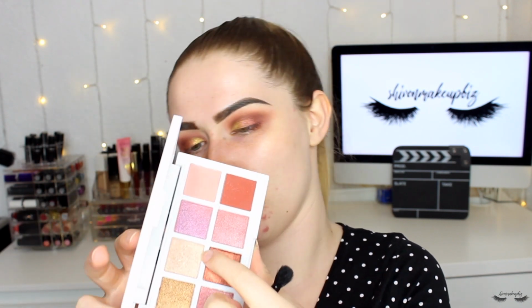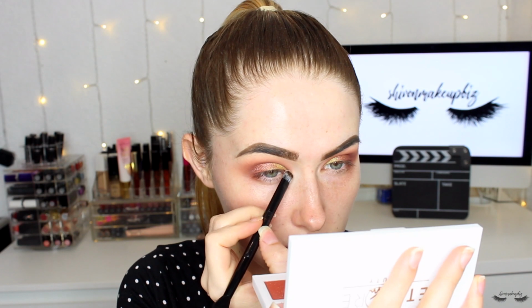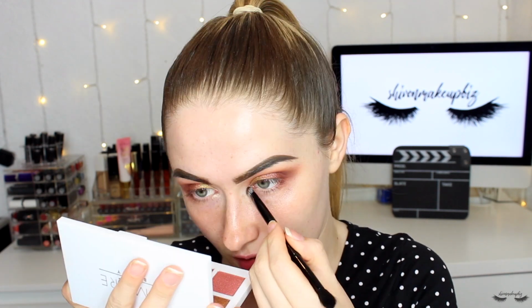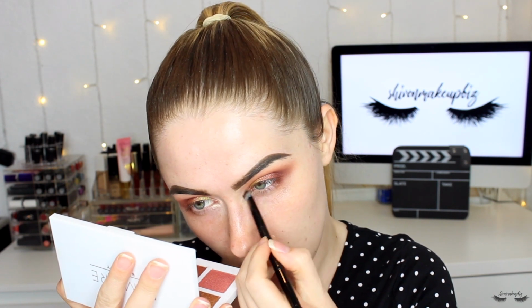For highlight, I'm actually going to take this shade right here from the Call Me Soon. Did I read the right palette out earlier? Yeah, I did. So I'm going to take this little highlight shade from the Call Me Soon eyeshadow palette on a little shader brush. This is just the one you get in the Anastasia palettes. I'm just going to pop this in the inner corner. It'll work as a really pretty inner corner highlight. Look at that, that's so nice.